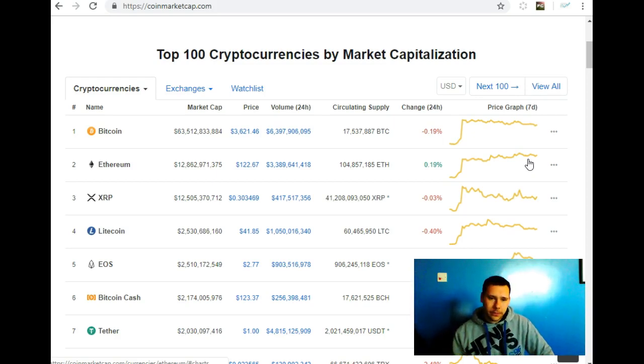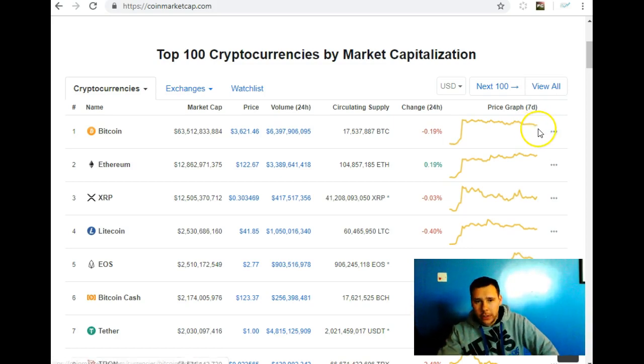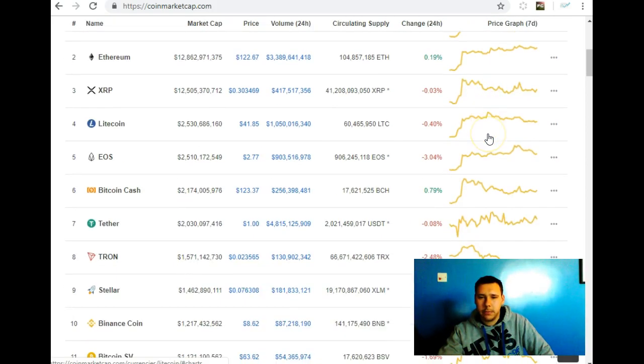A large portion says that it's going to go up. A lot of the fundamentals do show that as well. There are a lot of reasons for it to be going up, lots of positive news to cause a push. Equally, this is still very much in no man's land where it could go either way. So if you are not experienced in trading, I would not suggest entering a trade at this point.